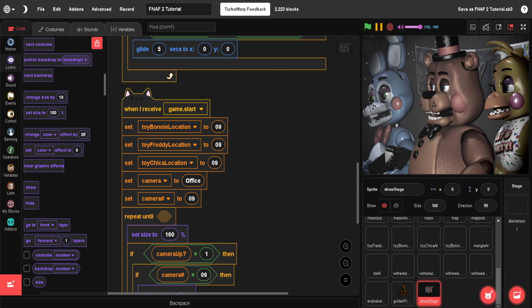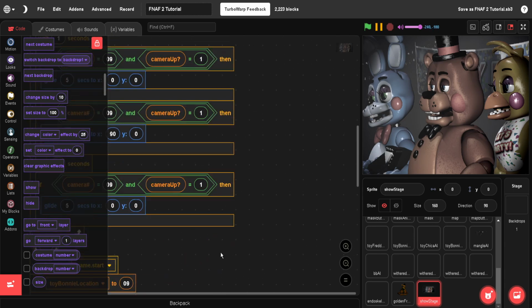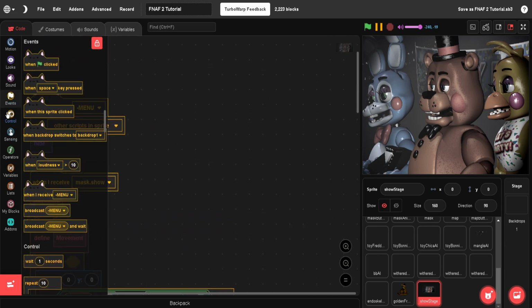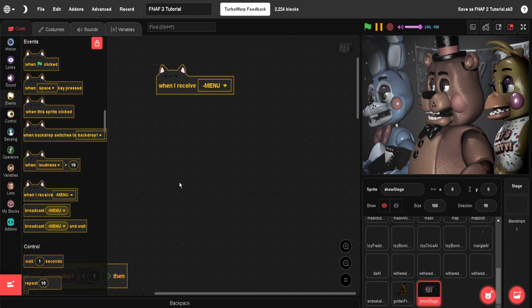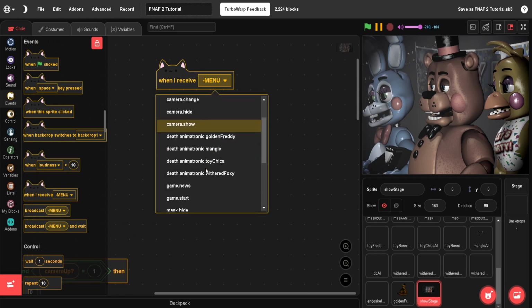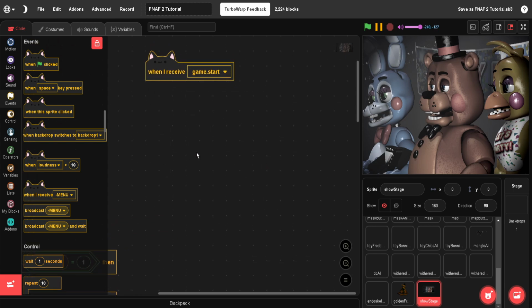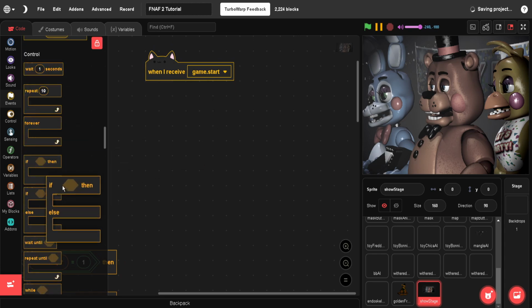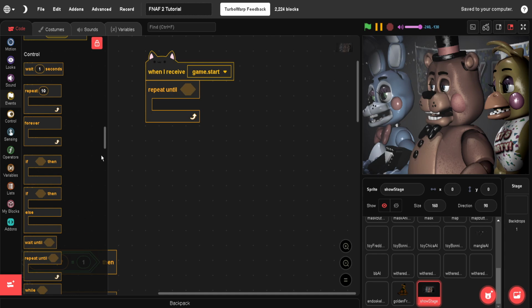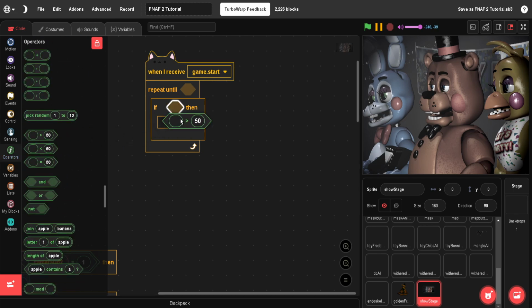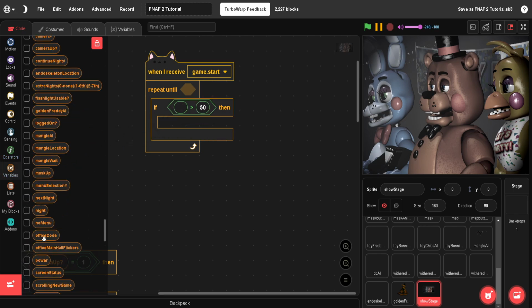There we go. Now we're going to get to the really, really big segment of code. Again, you can copy the way I did it for FNAF 1, but I don't want to be repetitive in my code. I'll say it again. So I'm showing you a different way to do cameras that you may like better. So, we repeat until, and check if power is greater than 0.